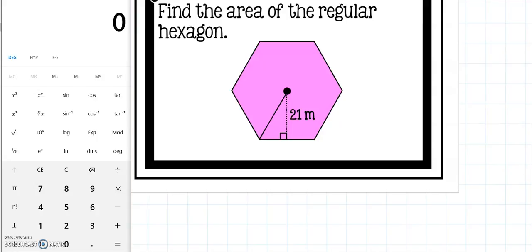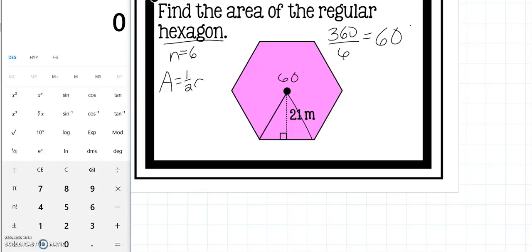Okay, so now we're back. Go ahead and start with step 1. We're going to draw the 2 radii. So I already have 1 drawn in. I need the second. Find the central angle. So my central angle is going to be 360 divided by the number of sides. It's a hexagon. The number of sides is 6. So it's going to be 60 degrees. So 60 degrees is my entire central angle. Before I get any further, I'm going to write down what I'm trying to solve for, and that's the area. So A equals 1/2 apothem perimeter. A equals blank. P equals blank.